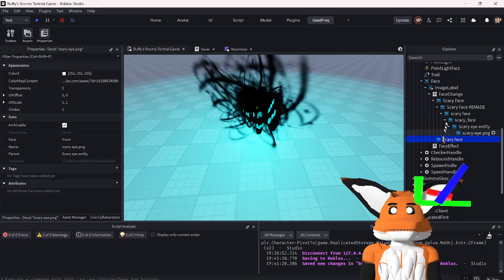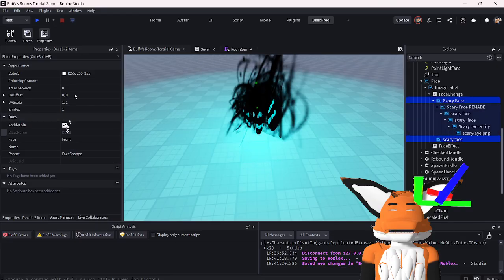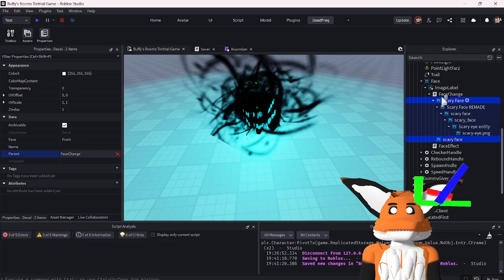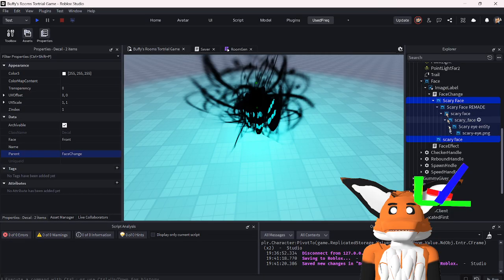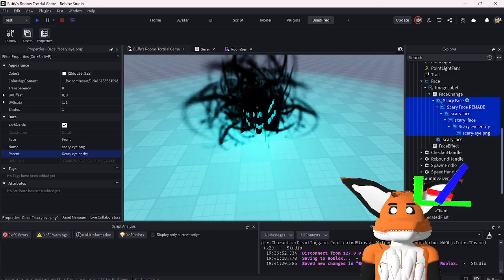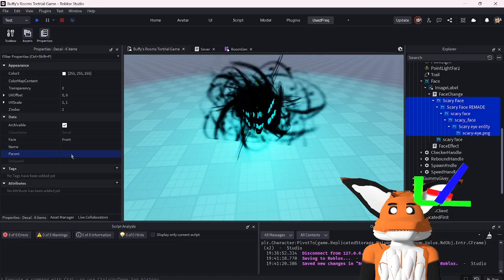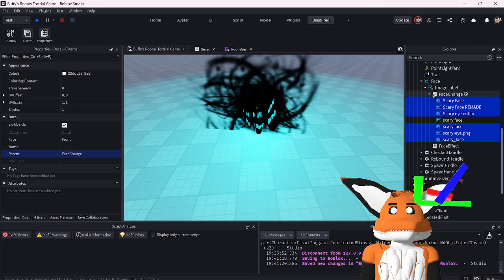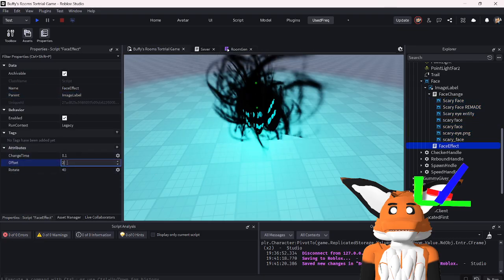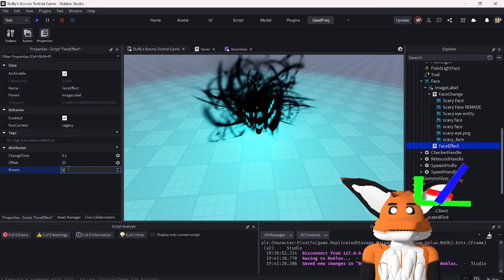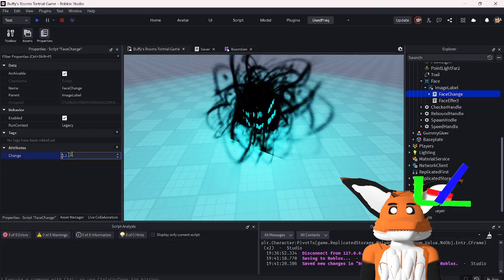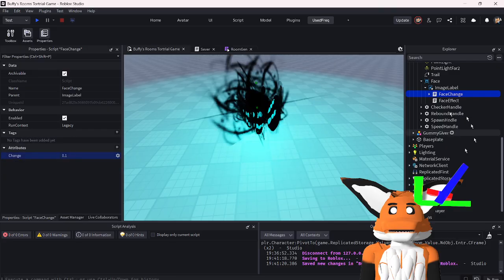I'm going to be basing this roughly off of A100 from Intemperable Room, so yeah. I select all of these, and your parent will be face change. Your face offset will be like 20, and you will have no rotation, but you will instead change every 0.1 seconds.